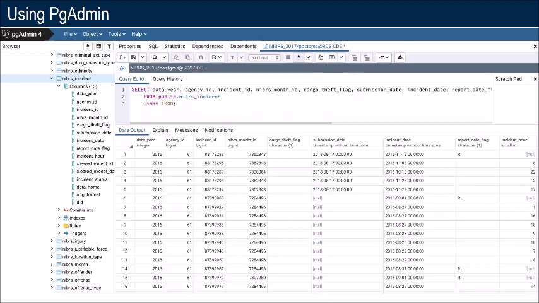So the way we recommend using it, or at least the way I like to use it, is using a piece of software called PgAdmin. It's a great piece of software for working with Postgres databases. It's an interactive SQL Explorer kind of tool. You might have seen these for other databases. MySQL, SQL Server have similar tools.